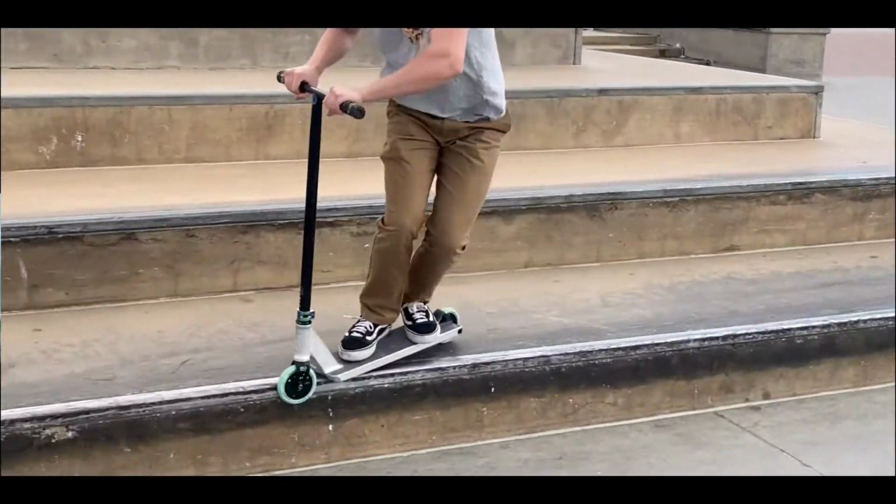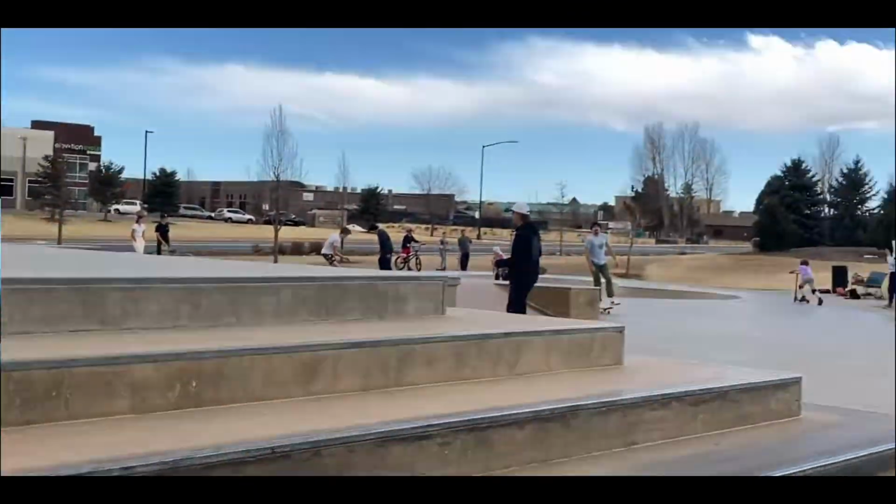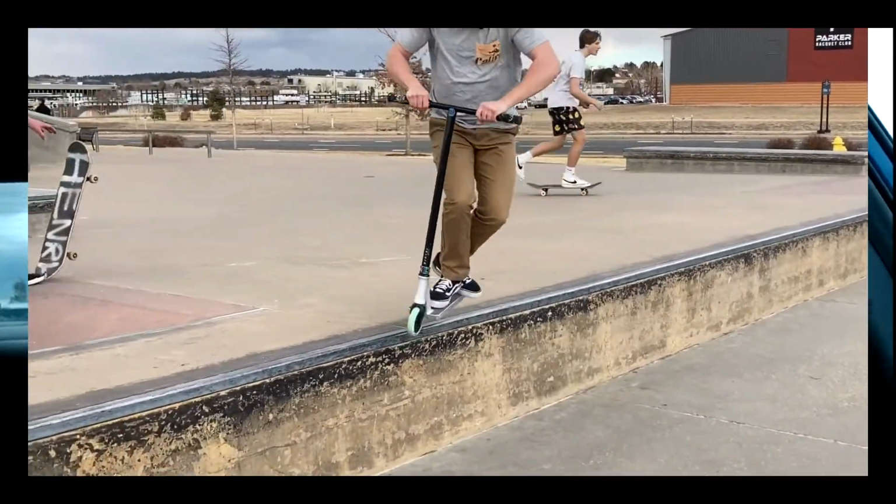Once you can comfortably do the Smith on a nice short ledge, it's time to take it to a taller one. It could even just be a couple inches taller, but just slowly progress so you can get to higher and higher ledges, because that's really going to help you, especially if you're going to street or lots of different skate parks, to just be able to hit whatever ledge you want with the Smith grind.